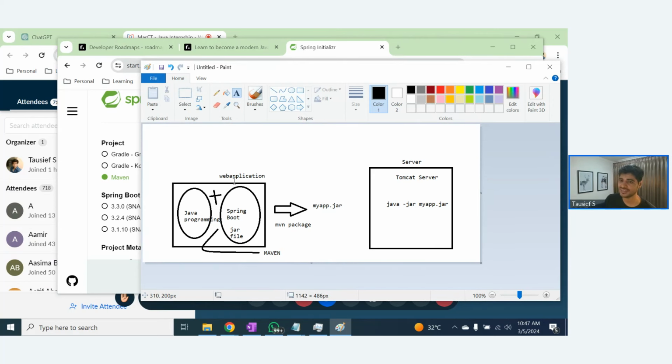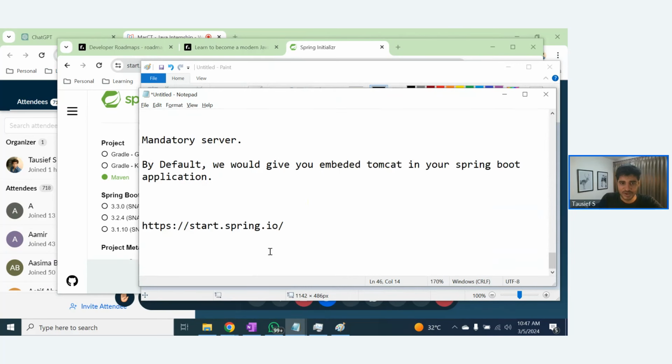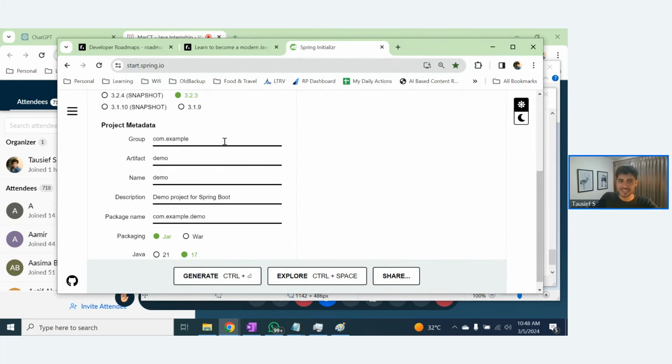As simple as that. So our next step was you fill up that data. Go to Spring.io, fill up data, and then add dependency web. That's it. And then click on generate. It will give you the sample project. But before we really generate it, let's look at these things because they will have some impact on the project which is generated. So we need to know these things now.